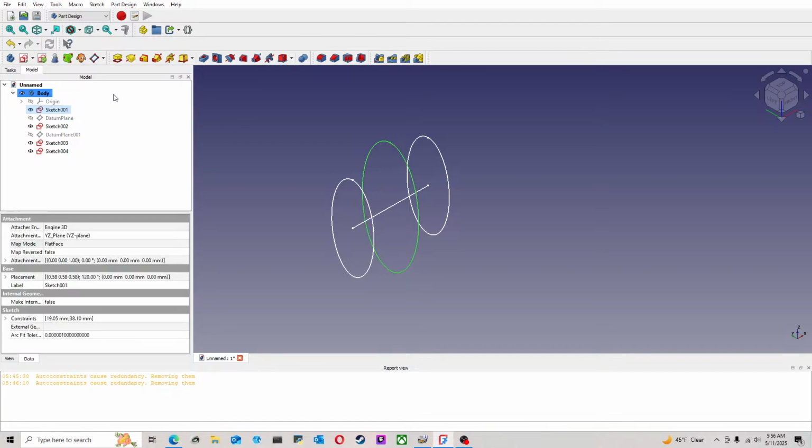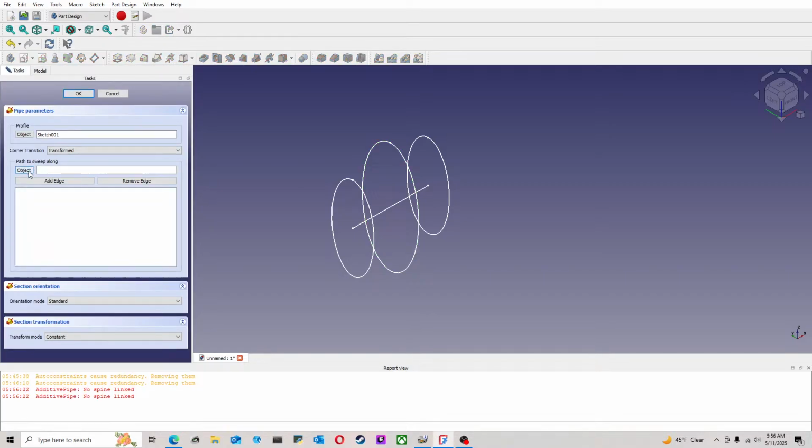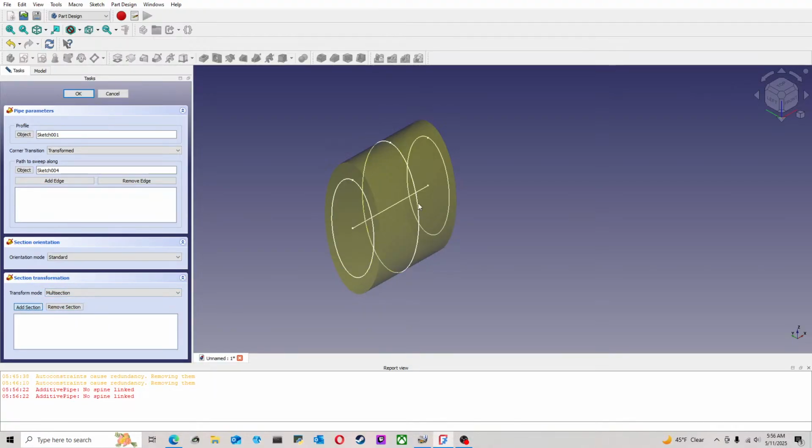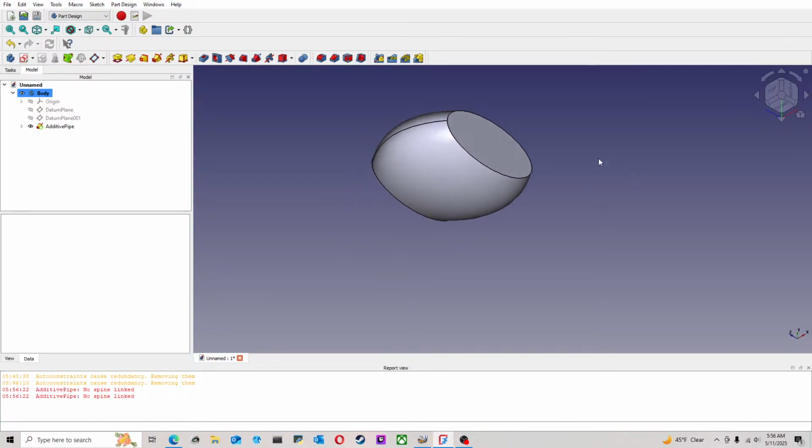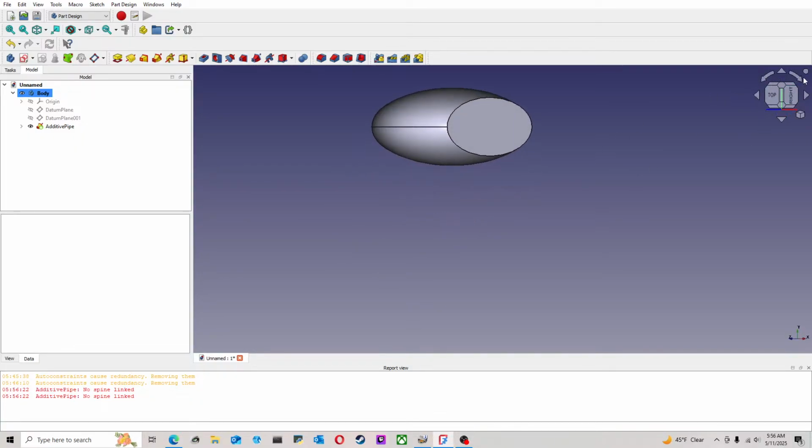Alright, grab this guy, do additive pipe along this path, and we want it to be multi-section with this one and this one. That one and that one. Okay. And there's our body segment. Okay.